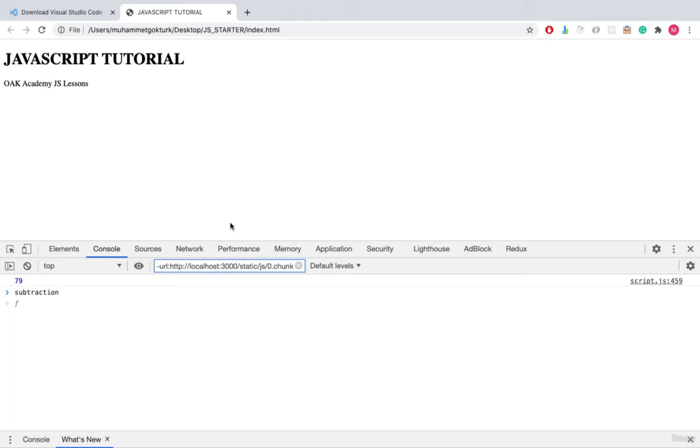I'll say subtraction in the console, and as the first argument, which is subtrahend, because we set it like that in our function, I'll say 834. As a second argument, I'll say 9012. And when we call this function, we see a result immediately in the console. All right, so let's go back to the code.